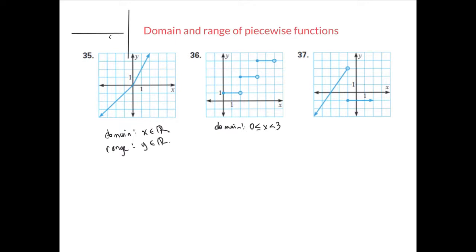Now, let me run my horizontal line across the graph. See, not hitting, not hitting. It hits at 1. But it doesn't hit at any numbers between 1 and 3. Hits again at 3. Doesn't hit at any numbers between 3 and 5, but hits again at 5. And doesn't hit any numbers after that. So basically, the range on this one, even though it's continuous, is only a list of numbers because it only hits at those three values. So I'm going to write the range as a list of numbers, 1, 3, and 5.